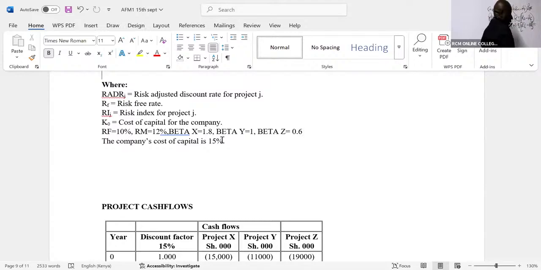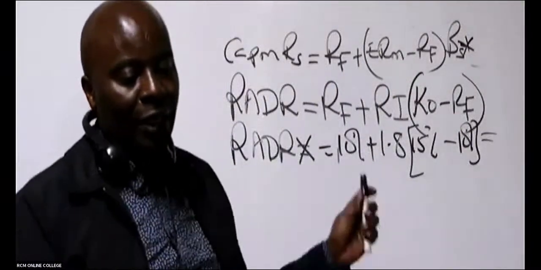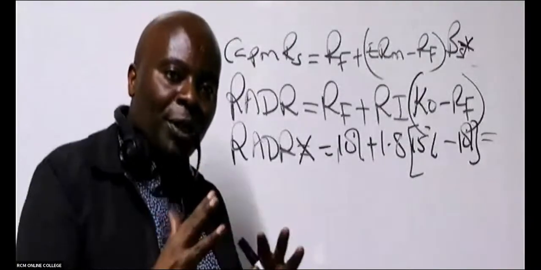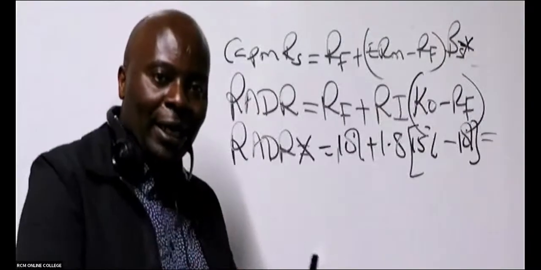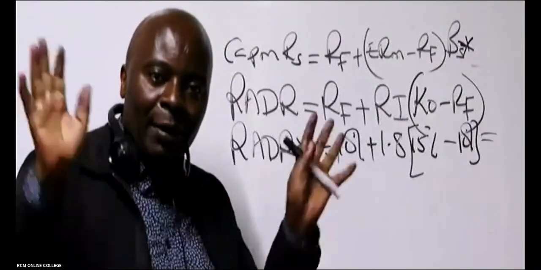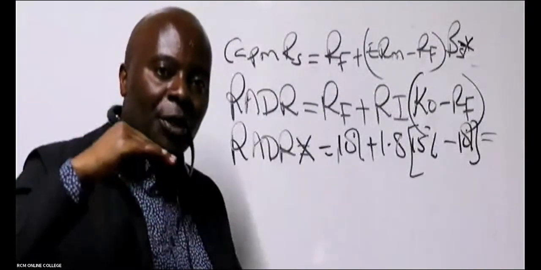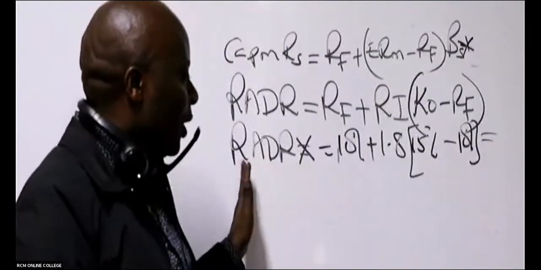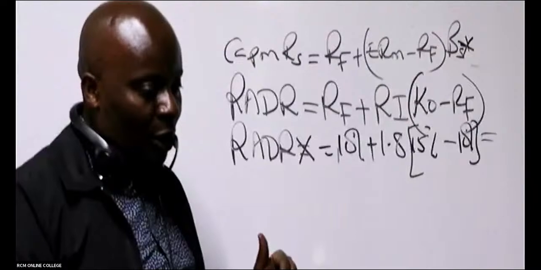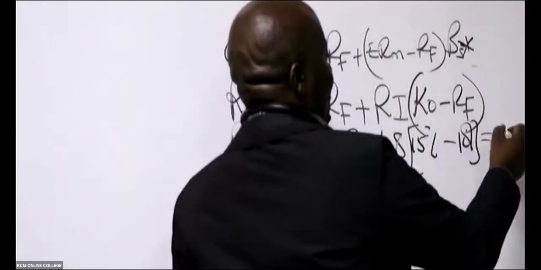Is there a good student who will be able to give me this RADRI for X? For the students who have just joined us, RADRI stands for risk-adjusted discount rate. Whenever you have projects which have different risk profiles, one could be in Kisumu, another in Mandera, another wherever, even abroad, you have to evaluate the risks. And then in this case, you use different costs of capital known as RADRI, risk-adjusted discount rate, to discount. So somebody is telling us that this is 19%.